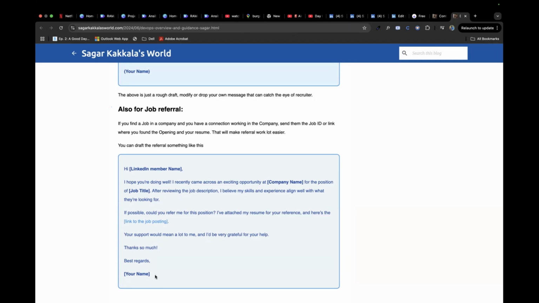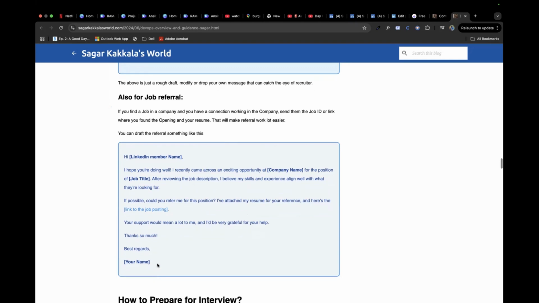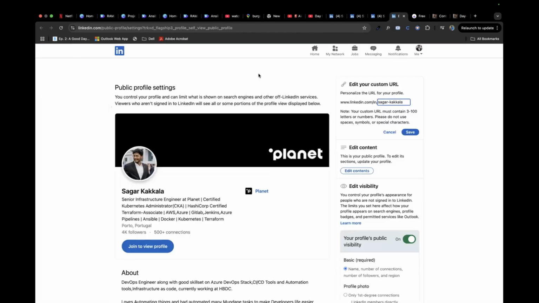It's as simple as that. Do not directly ask for a referral. Give the job description ID that you looked at, and make sure the job description and the resume you sent have the tailoring. Both make things simple. So this is about how you ask for a referral. Let's say you want to get into Apple.